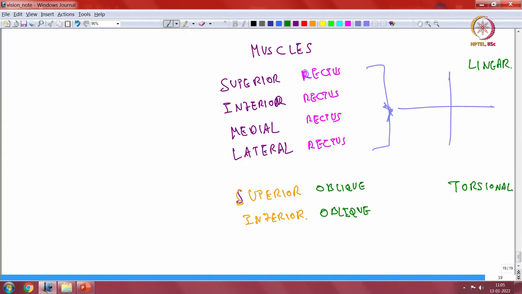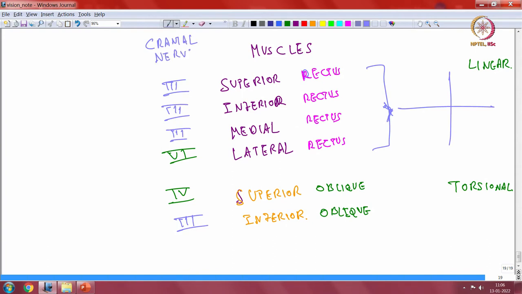So this is the lateral rectus for my right eye, medial rectus, superior rectus, inferior rectus, then superior oblique and inferior oblique. Inferior oblique is this. Okay, so we will denote the cranial nerves now. All of this stuff, superior oblique, is cranial nerve 4, lateral rectus is cranial nerve 6, and all the rest of it is cranial nerve 3. So that's the cranial nerve supply.